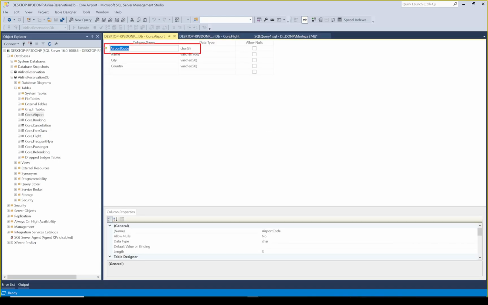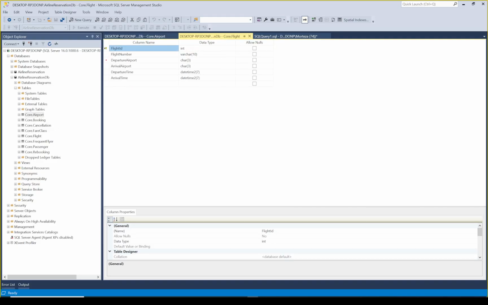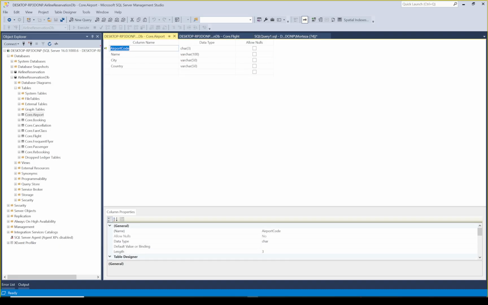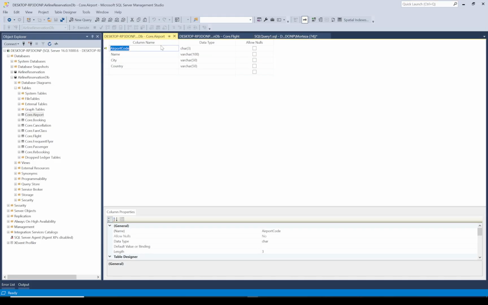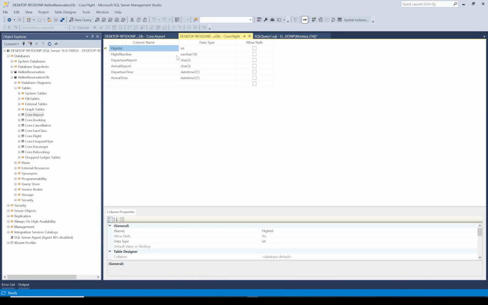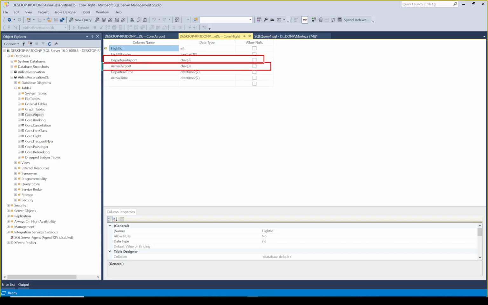So you see this airport code here. This is the primary key here, but these are two foreign keys. For each flight, we are referencing the departure airport and arrival airport to the airports we have defined here. So basically, if we want to get not only the departure airport but also the arrival airport, we kind of need two instances of this table, right? One for getting the departure airport and one for getting the arrival airport.